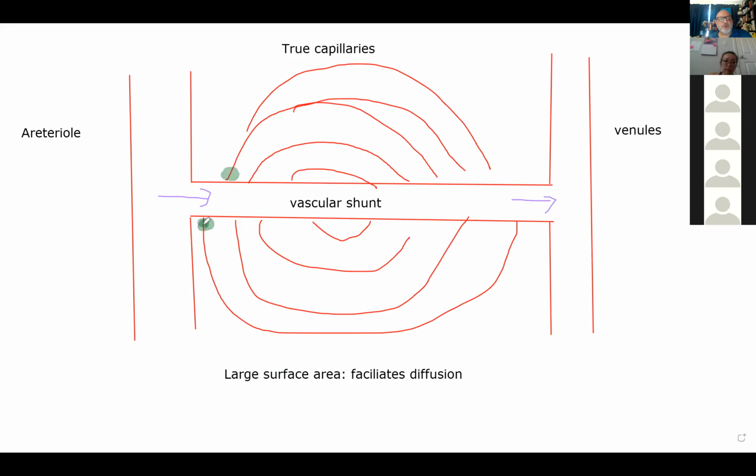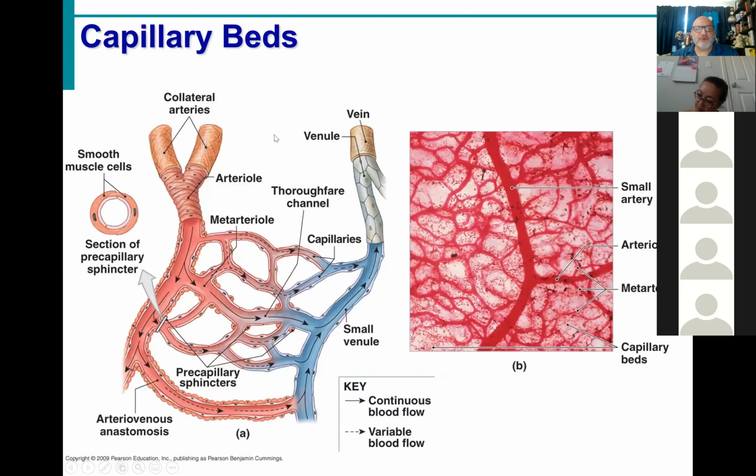So what these true capillaries actually have is these little bundles of smooth muscle. And these smooth muscle are what are known as the precapillary sphincters. And these precapillary sphincters can, as smooth muscle can, dilate or constrict. So as they relax, blood flows into those true capillaries. And when they constrict, they stop the flow of blood into these true capillaries. So again, I've done a truly amazing job of drawing this, but let's take a look at a pretty picture.